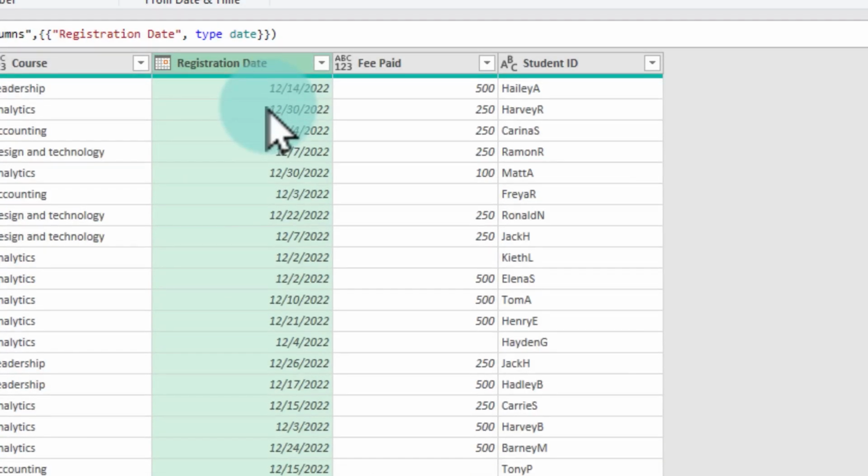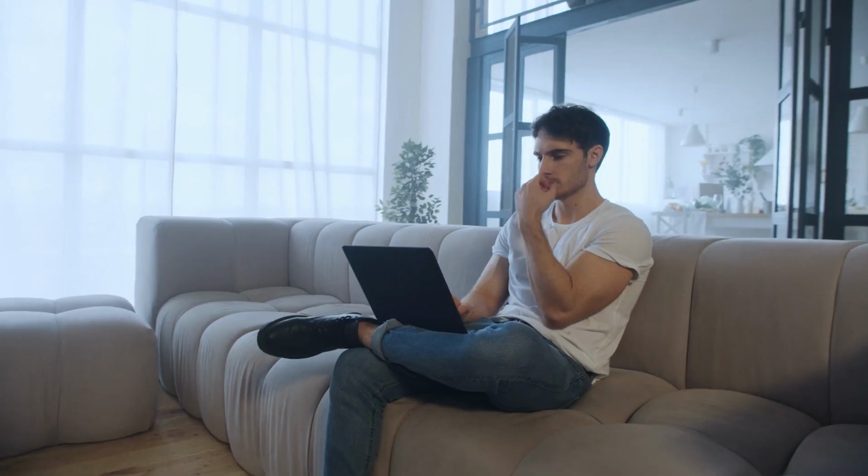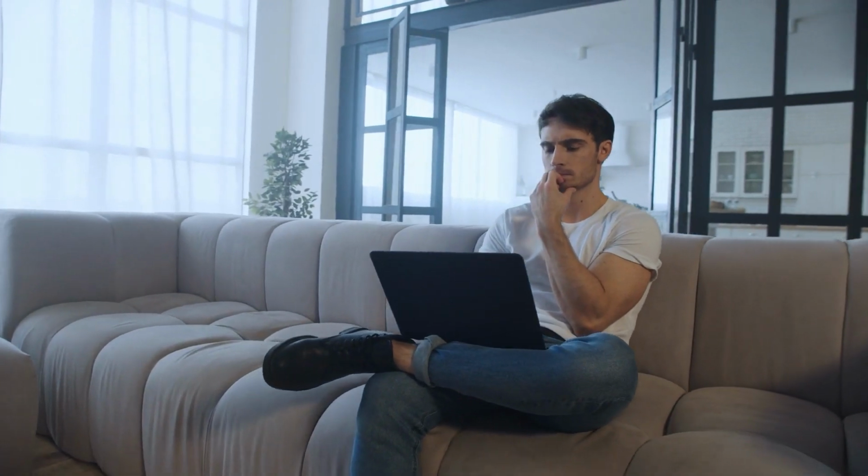The deeper we go, the more you'll realize that Excel is more than just a spreadsheet tool. It's a time-saving powerhouse. But we're just getting started. In the next section, we'll reveal the biggest Excel hacks that will completely change how you work, making you faster, more efficient, and most importantly, stress-free. Get ready, because the best tricks are coming up next.